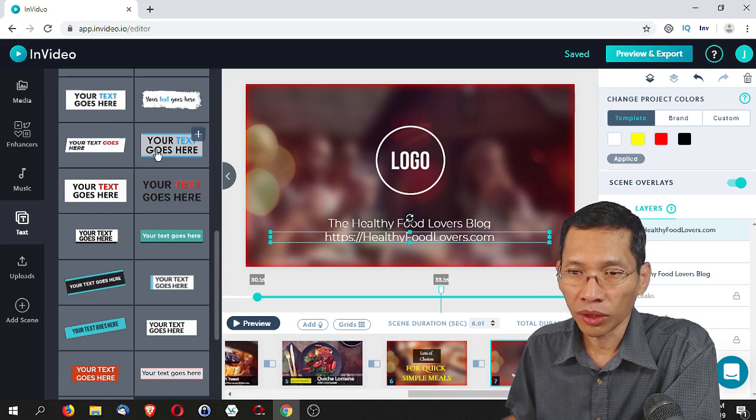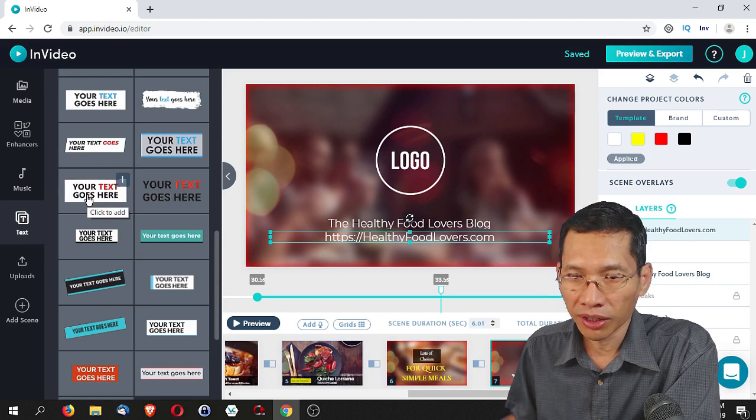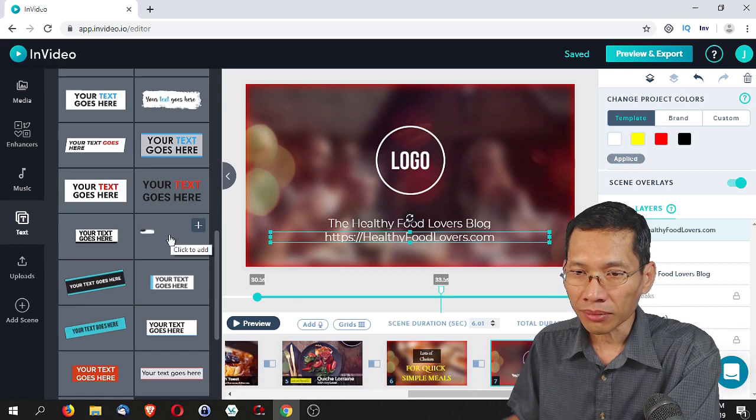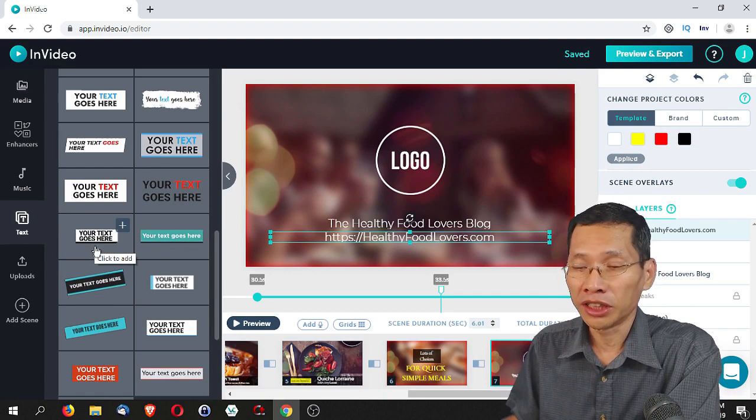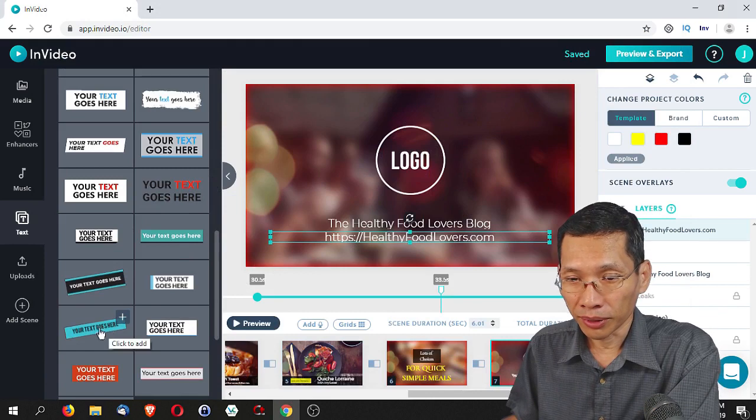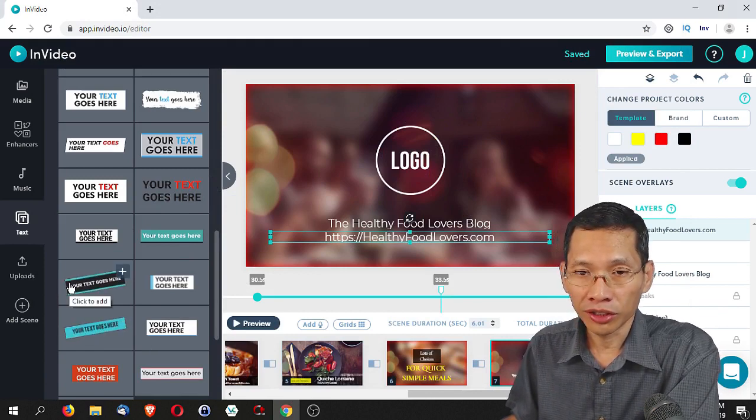Okay, so it's actually quite easy, and surprisingly, if you were to do something like this on a normal video editor, it can be quite challenging and quite time consuming. All this stuff, animation, right? Especially if you are not that familiar with your video editor. Now, no doubt some video editors make things like this a little bit simpler. It depends, again, on the type of video editor that you have.